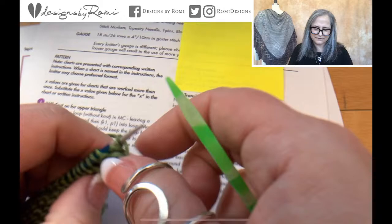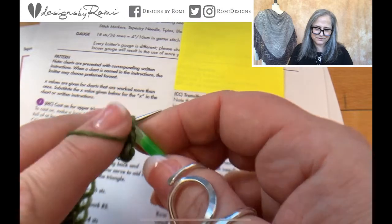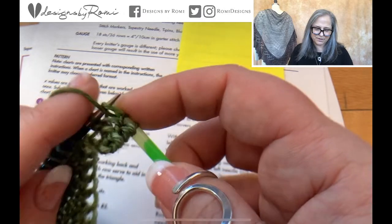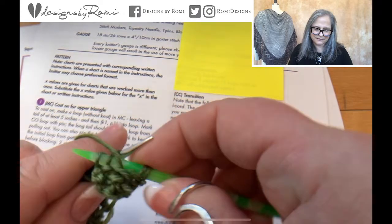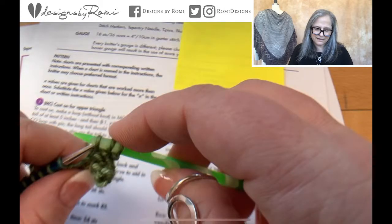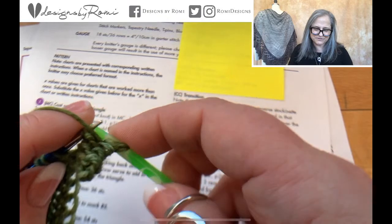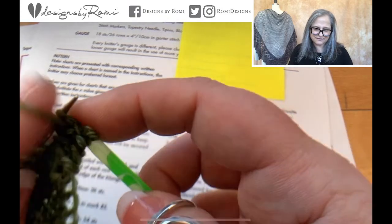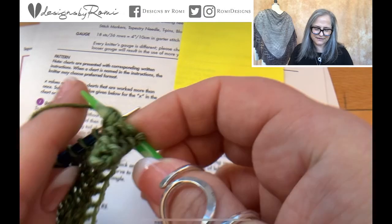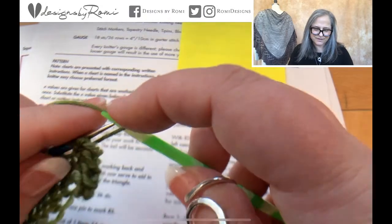And then again, the yarn is going to come around to the front. I'm going to purl two, give it a little tug, and then purl two together. Okay, and then I'm just going to whip through this. It might get a little boring for you to keep watching me do this, but you can see how it's going to grow from something that looks kind of lumpy and misshapen into something that looks like an actual tube as we go along.